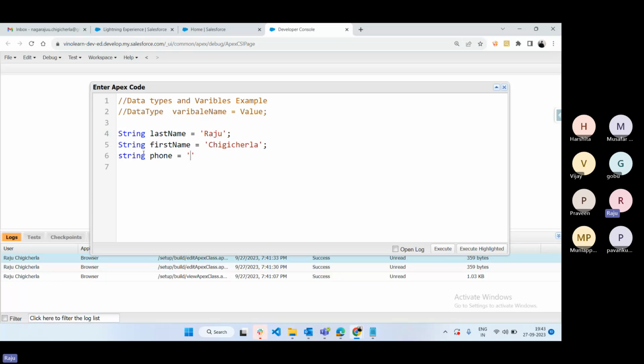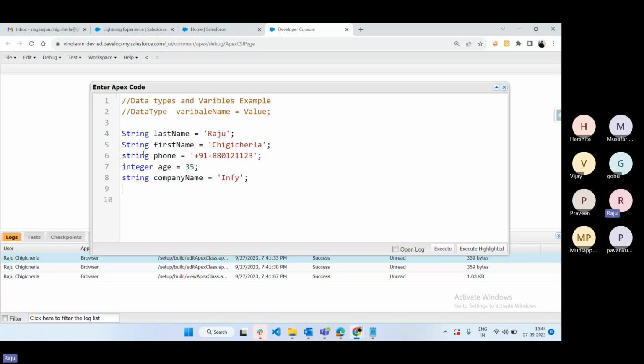A phone number sometimes contains symbols as well, like this, so we can store it. And if you want an integer, we can store the integer age equal to 35. And if you want a company name, string company name equal to info.